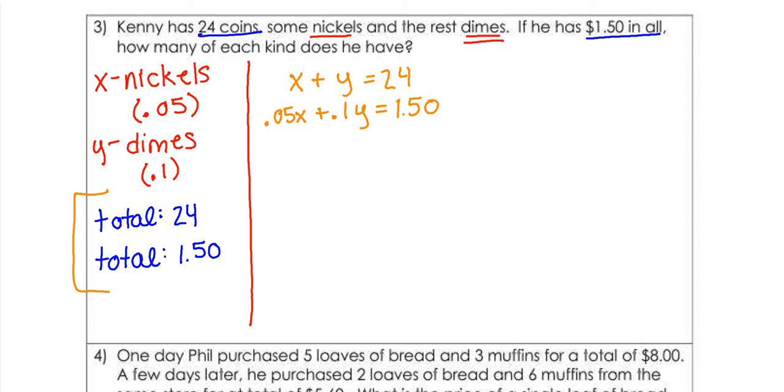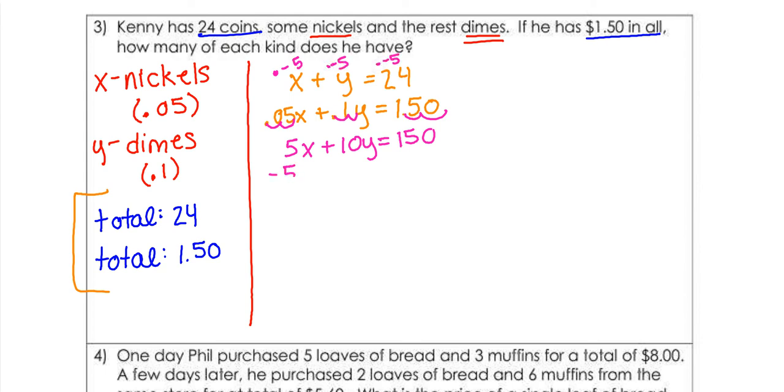So now I'm going to go ahead and solve. I showed you guys in class a little trick that we learned from one of our other students. If we multiply this whole second equation by 100, we can actually get rid of our decimals. So I'm going to go ahead and do that because it's going to be friendlier when I go to eliminate. So I have 5x plus 10y equals 150. I'm going to go ahead and eliminate my x's. So I need to multiply this whole top equation by -5.